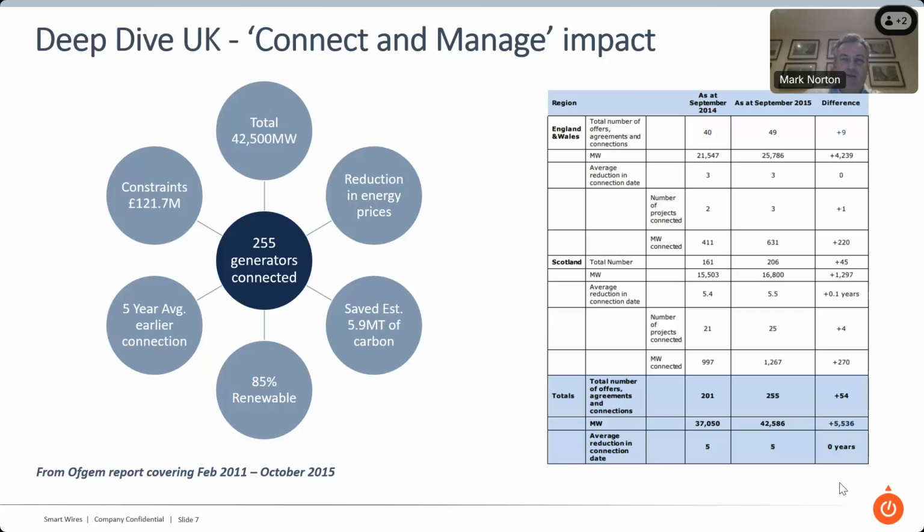Now, it covers more than just these generators, but you can see that the scale of constraints is rising. So Connect and Manage has definitely shown its worth. It's definitely got the right output, but as I say, there's a trajectory of travel on how far it can actually take you.